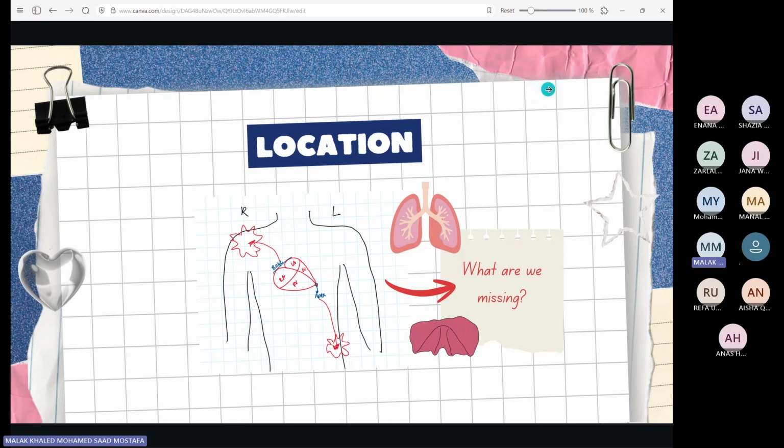Now, we also have a diaphragm. Where does the diaphragm go? It will go under the heart. So in your orientation, the anatomical terms, we'll say that the diaphragm is inferior to the heart, or the heart is superior to the diaphragm. It sits right on it.